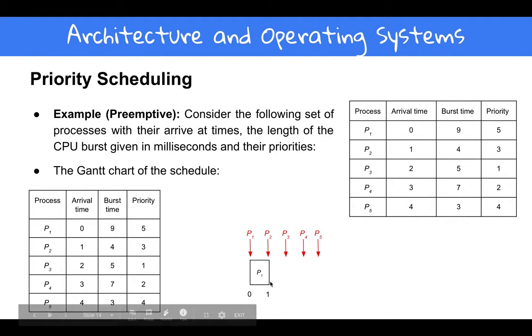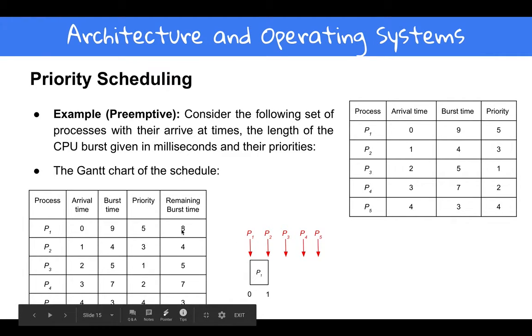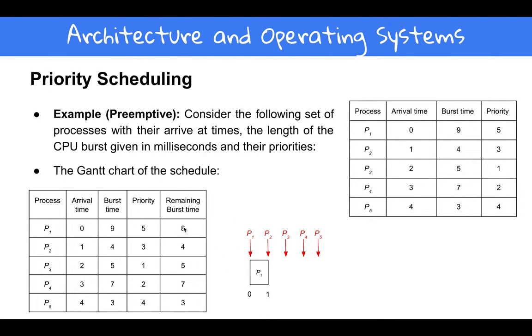So at point 0, the only process that we have is P1. There is no other option for P1. So we've got to execute P1. P1 gets the CPU time and is being executed. It goes for 1 second until P2 arrives. So now at this point we've got to look at that. The burst time is 9 for P1. It gets 1 second. The remaining is 8, as you see here. This is my remaining 8 milliseconds.